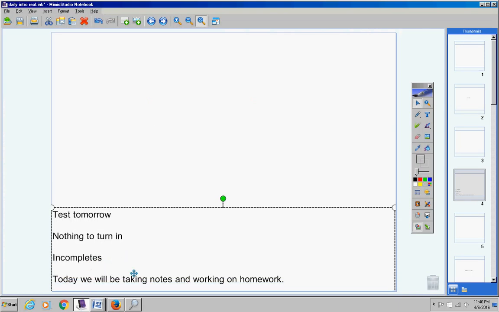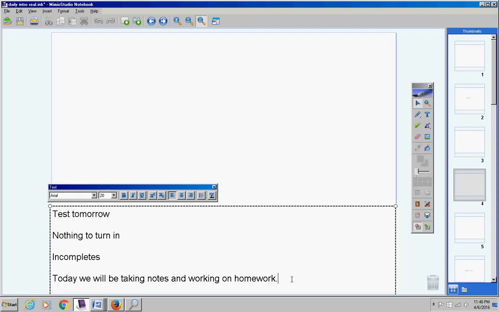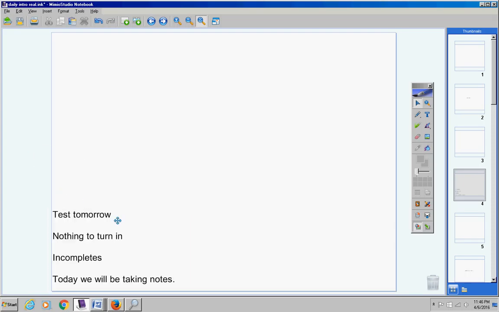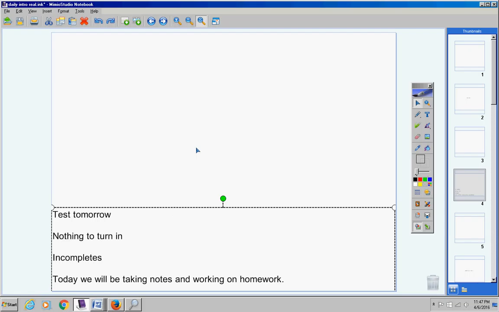Moving on. Today we're going to take notes, and we're going to work on homework. Actually, that's incorrect. You'll be happy to know we are taking notes only, okay? Taking notes only, I think. Maybe that's not correct. Yeah, that's incorrect. How's that for being indecisive? It's kind of correct, and it's kind of not correct. We're going to spend a couple days working on the homework, just so you know, but anyways, we'll talk about that here in a couple minutes.